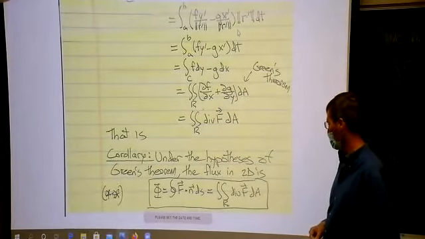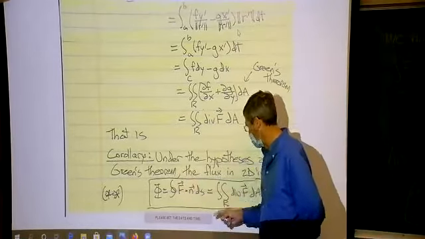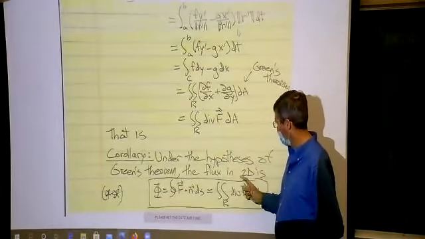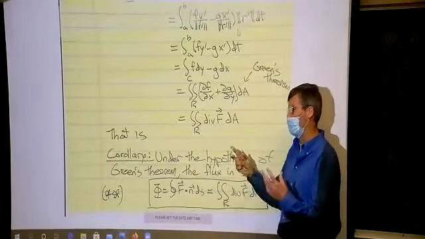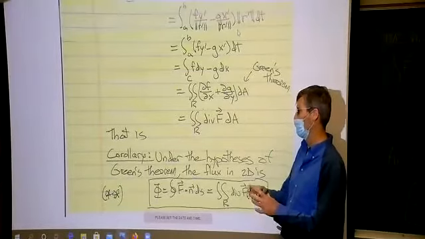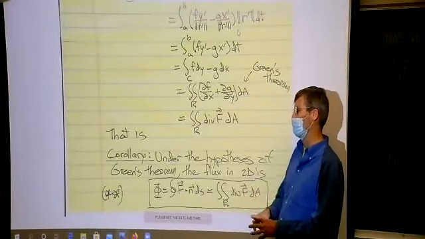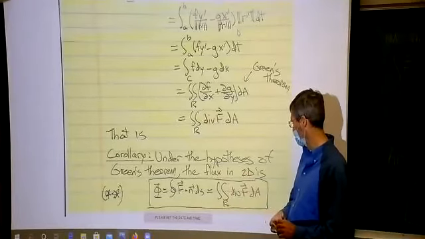This is a really significant result. It says the amount of fluid per unit time going out through the boundary can be evaluated by a double integral over the inside of the divergence. So the divergence somehow allows you to calculate how much fluid is going to go out. The idea is it's an incompressible fluid, so it pushes itself as much as it needs to out.